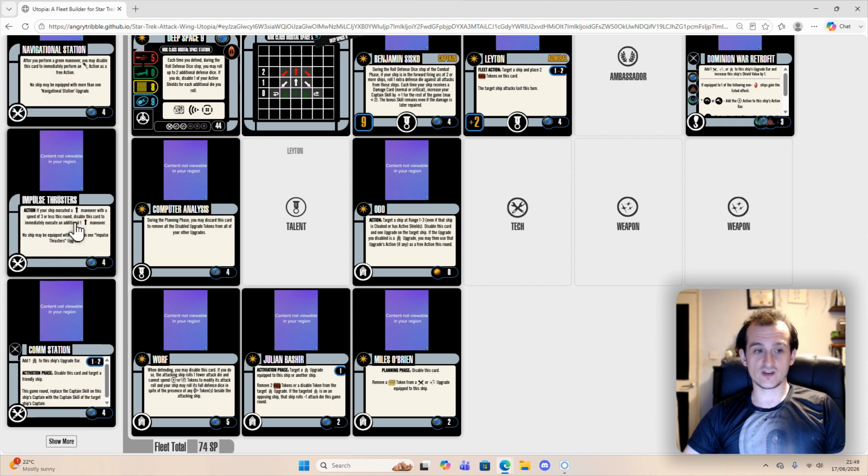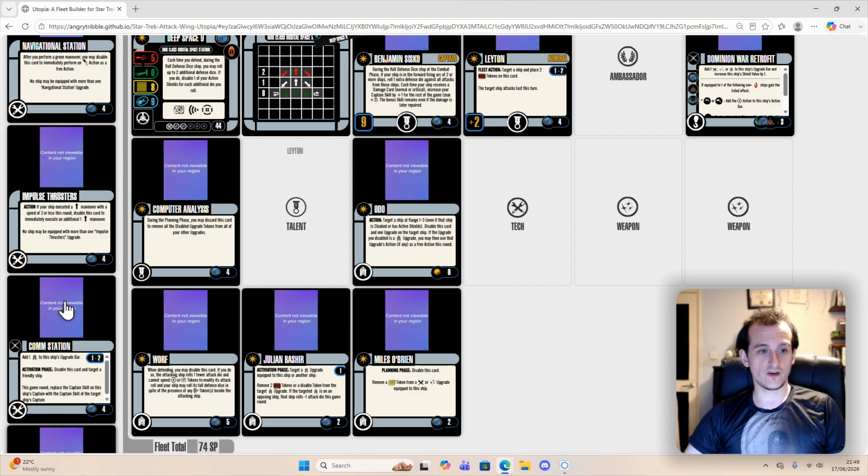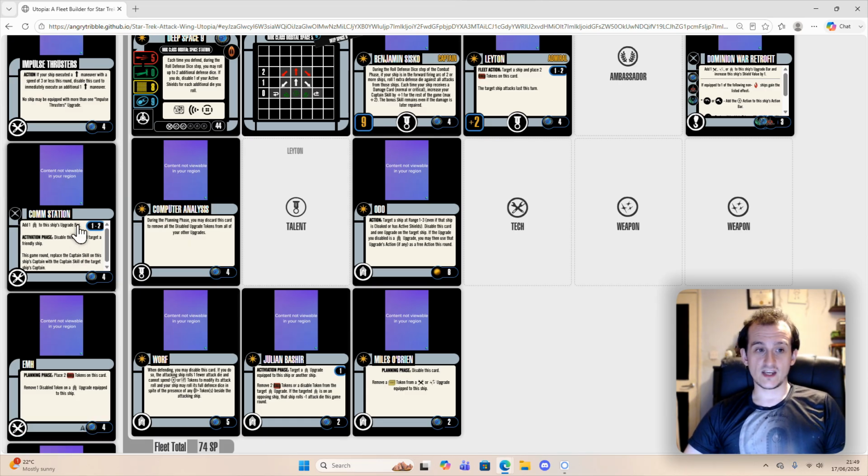Again, impulse thruster you can't do because it requires you doing additional maneuvers. Com station allows you to swap captains, allows you to change captain skill from yours to whatever a friendly ship has got, and it adds a crew slot. Potential, but it's a very expensive way of getting a crew slot on board the ship.